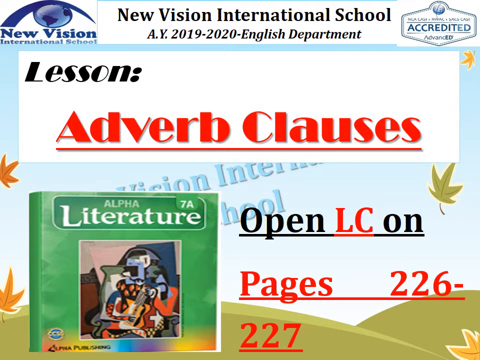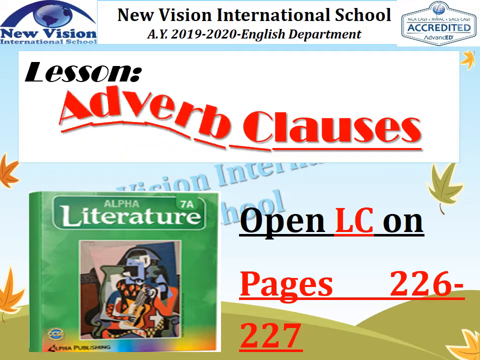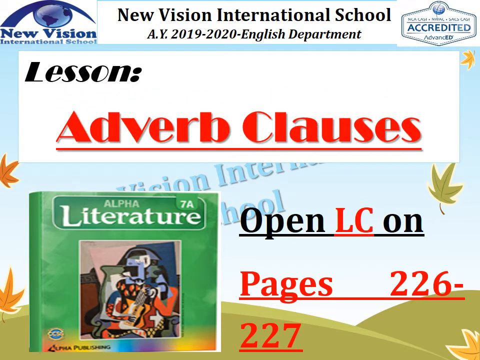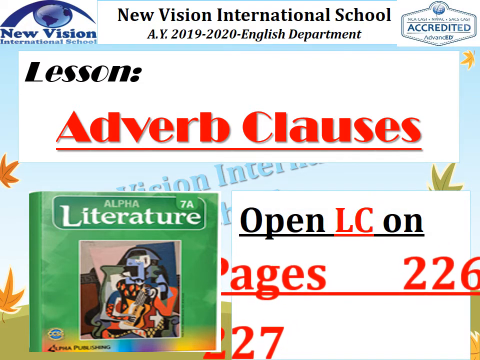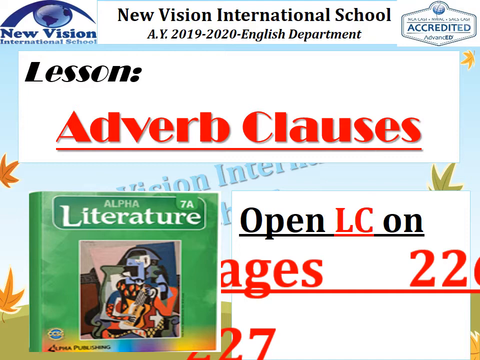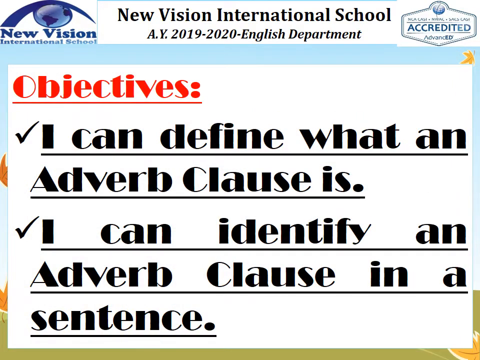Our lesson is about adverb clauses. Say, adverb clauses. Open your literary companion on pages 226 until 227. Are you ready? All right. Let us now state our objectives. First one, say, I can define what an adverb clause is, and I can identify an adverb clause in a sentence. Great.